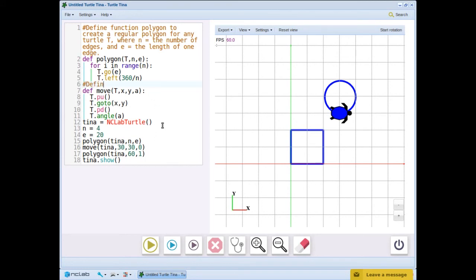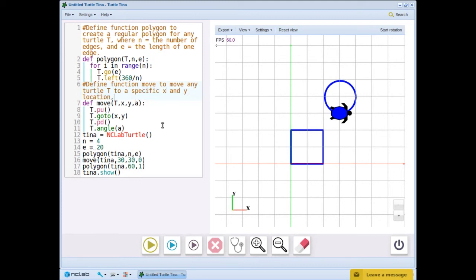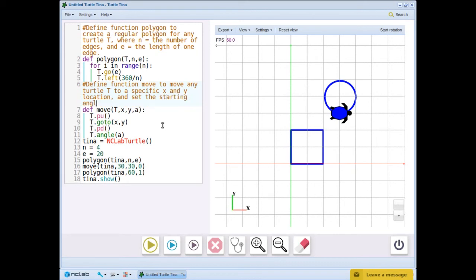For the move function, we'll type define function move to move any turtle t to a specific x and y location, and set the starting angle before drawing the next shape.